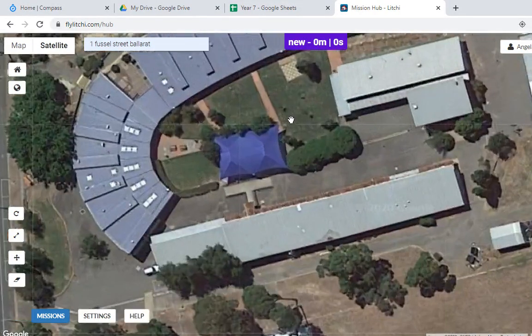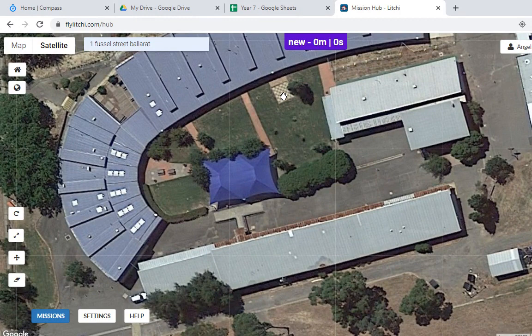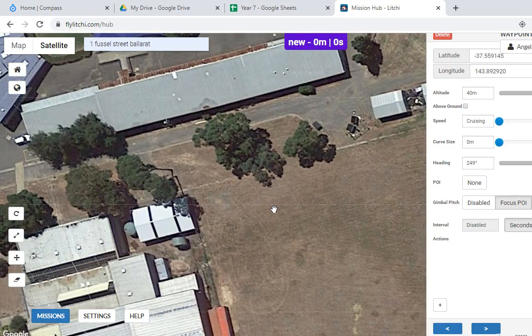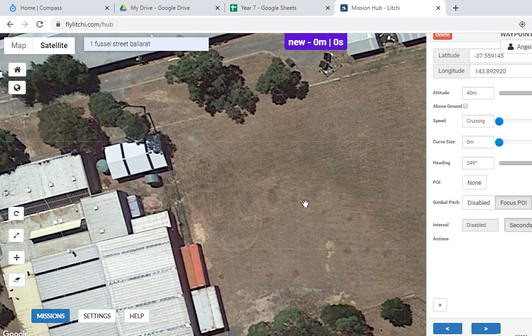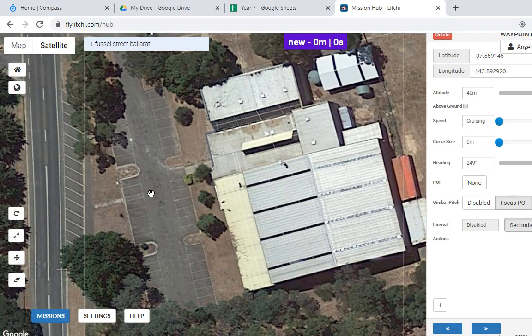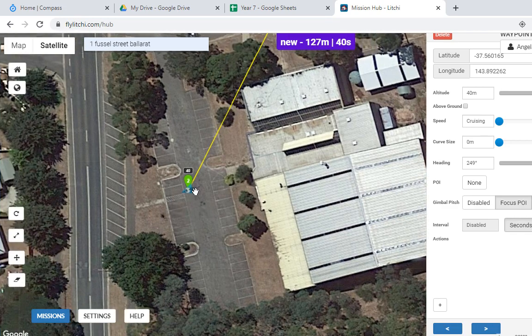So one final point. For each delivery you make, you need to drop to 30 meters, take a photo to indicate your delivery, go back up to 40 meters and then go to your next waypoint. So first delivery was over here to the car park. So I want you to cruise in at 40 on as close to the same spot as possible. I want you to drop to 30. Now at your lower altitude, I want you to take a photo.